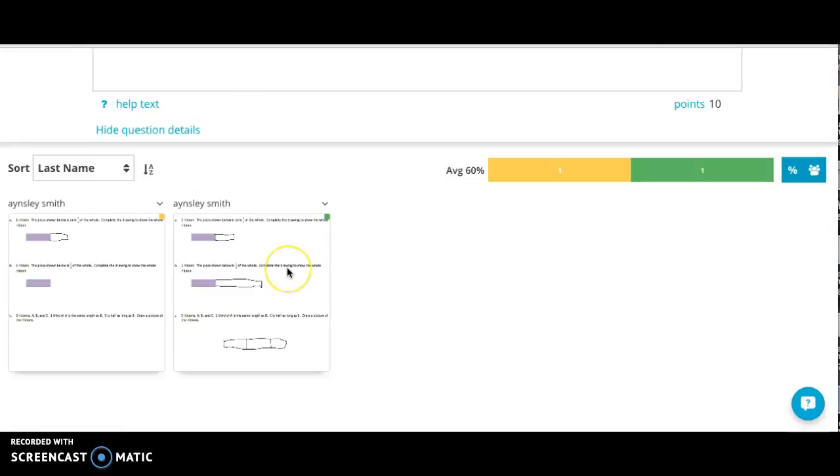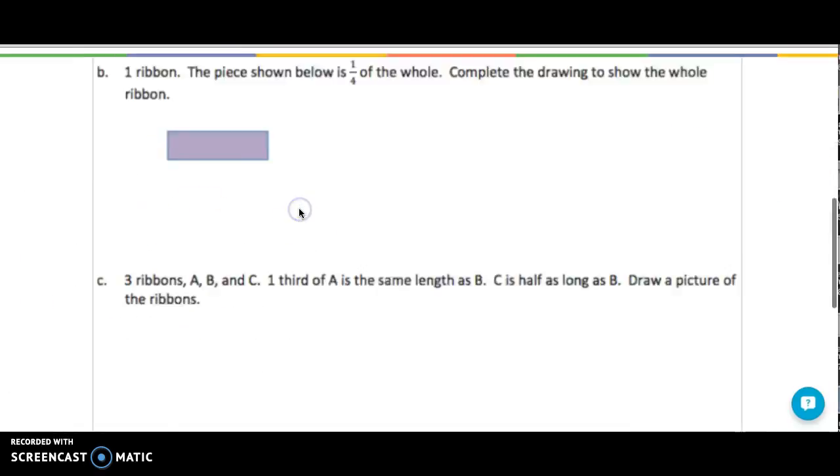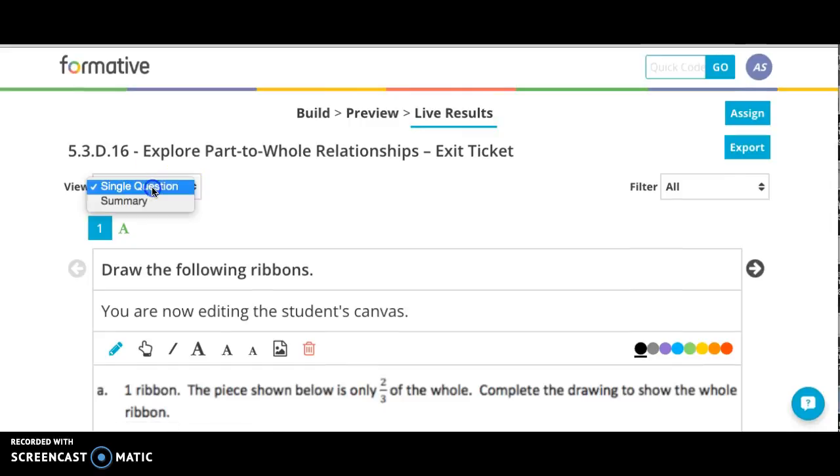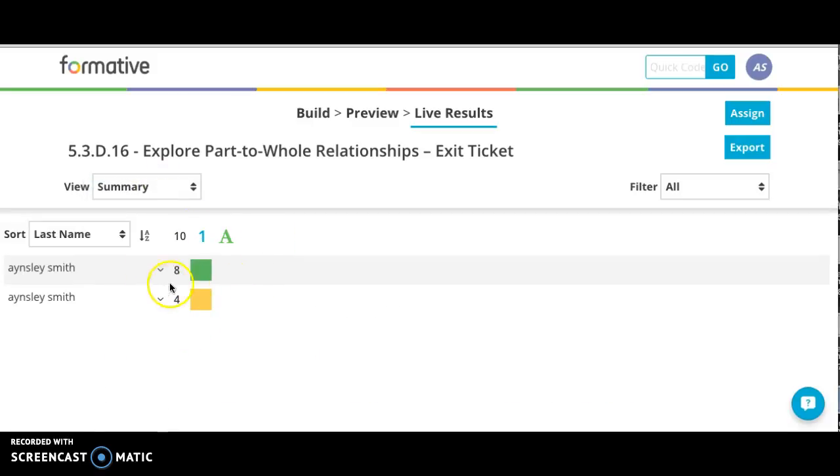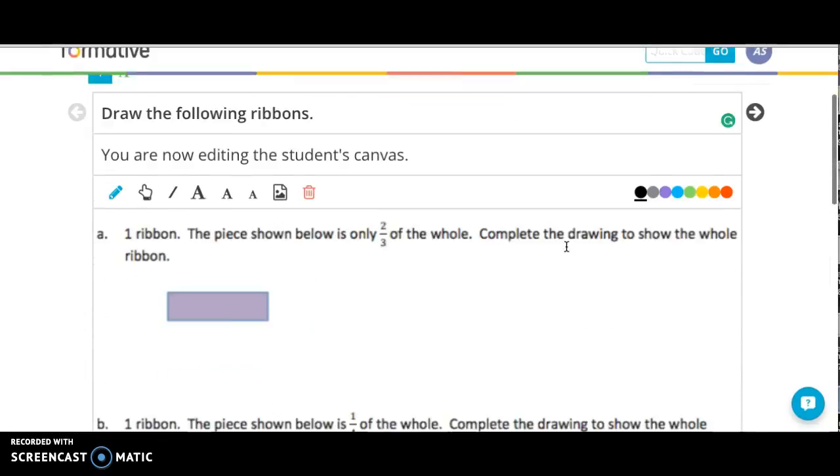Now, if the students log on to Go Formative, you can actually give written feedback right away to every student. But if you use the URL or the quick link, you're only able to give a grade and no written feedback. When you go to the live results page and you go to the top left-hand corner, you have two options to look at every single question or a summary of your class. Now, if we had more students here, you would be able to see a bit clearer the answers that were given and the scores that I gave each student to see how the class was doing overall.